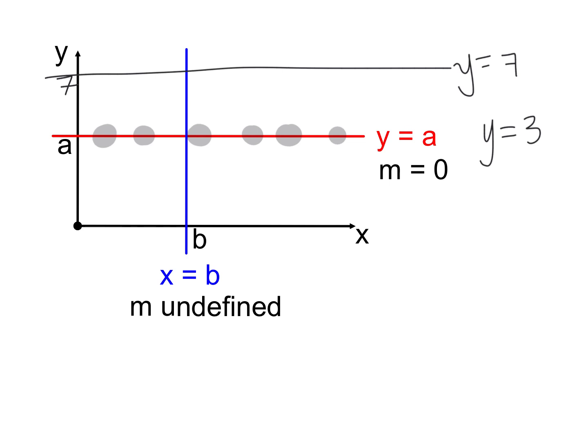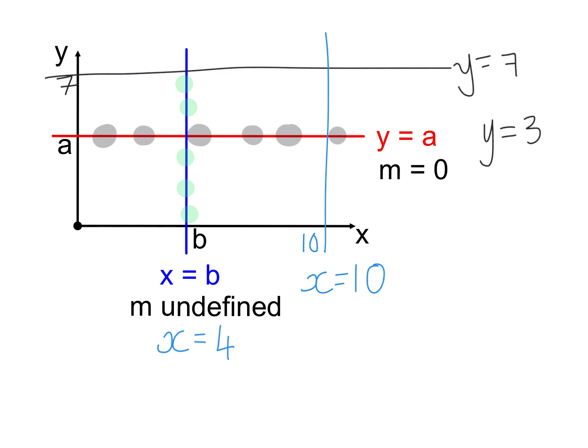Now, the other line I've got drawn is my blue line. Every single point on that line has an identical x coordinate, so it's safe to say in this scenario, x is always the same. So if I told you this line was 4 along, this would be the line x equals 4. And if I do another one over here and told you that this went through the x coordinate of 10, that would be the line x equals 10. So think about it as: the x is always the same, so x equals that number, or the y is always the same, so y equals that number.